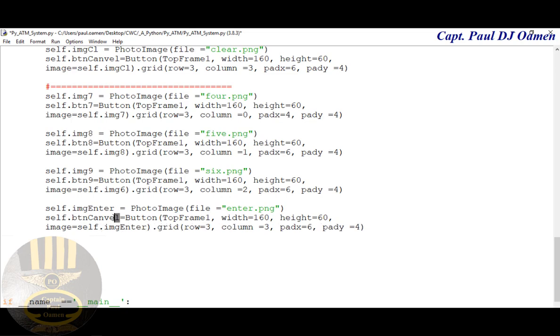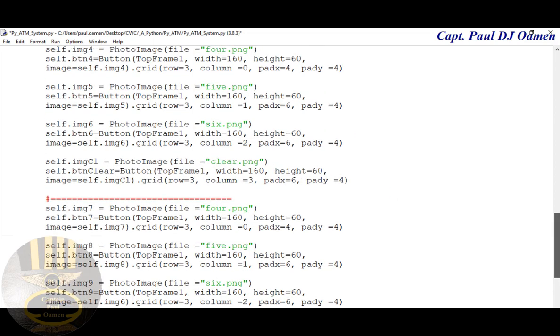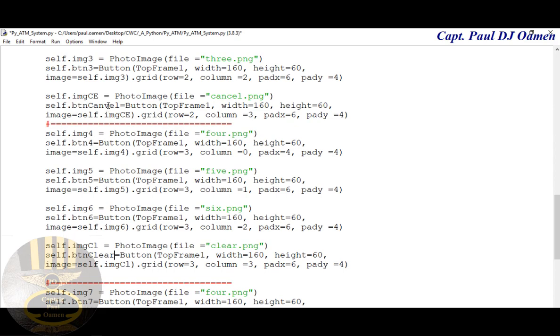Okay, what about this button? I'm going to change that to enter. Look at this. This should have been clear. Change this button to clear. And let's correct the spelling of our console here. It should be a C. Right, so that's fine anyway.